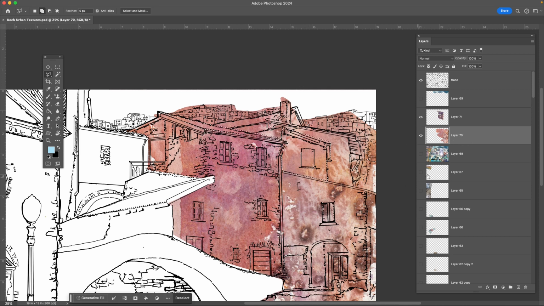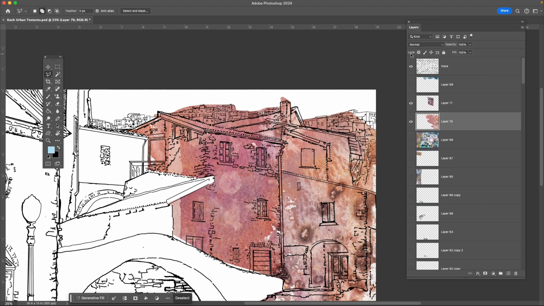Now, there are these things called adjustment layers. I don't know if I've gone over these, but the very bottom of the layers palette, beside the group folder and between the group folder and this thing that looks like a camera, it's a circle, half black, half white circle. If you click on that, you can add an adjustment layer. So watch this. This one is called levels.